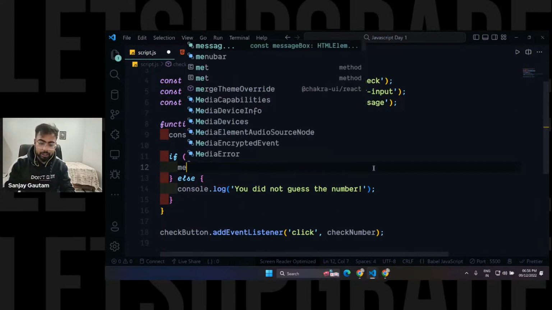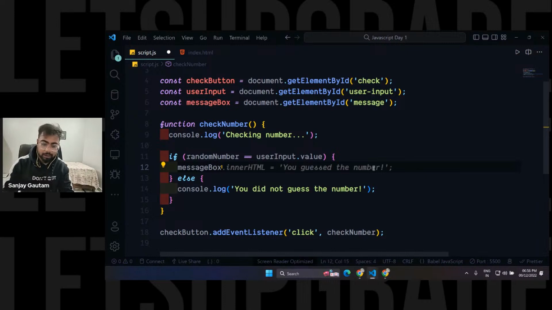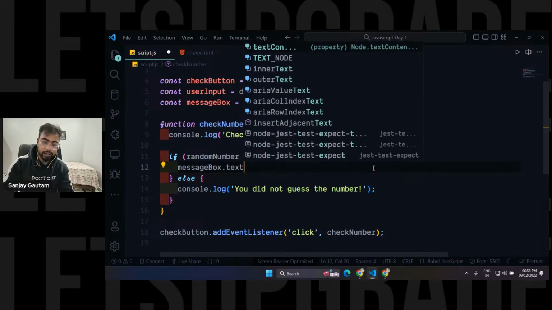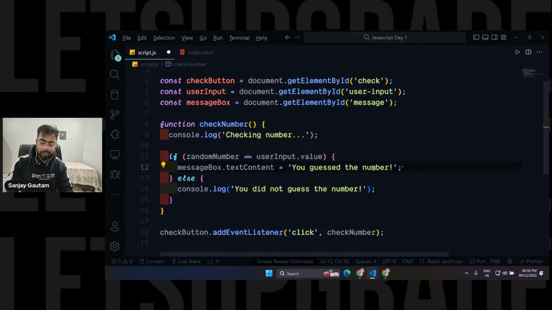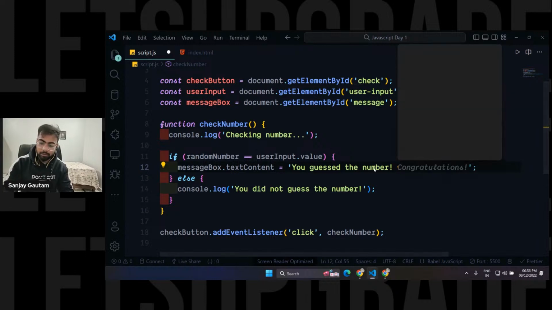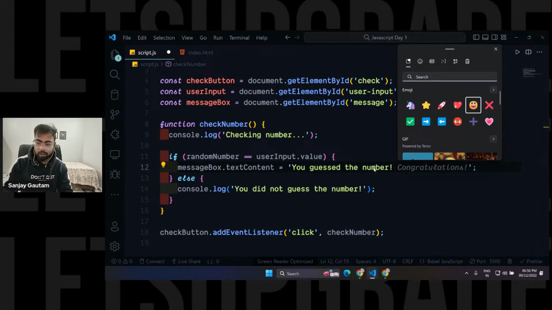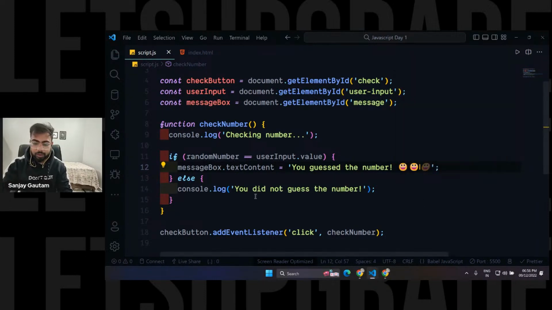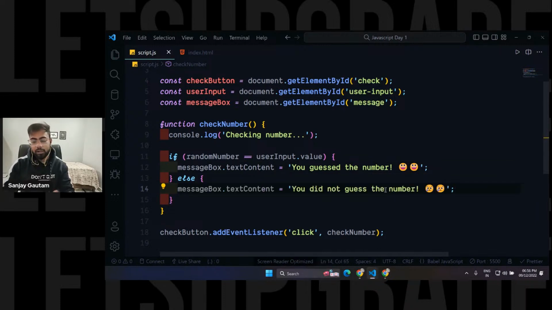Anytime the user gets the correct number, I'm going to do this dot textContent equal to you guessed the correct number. Let's also put some emojis, like this happy emoji. And if the message is wrong, let me use the sad emoji here.